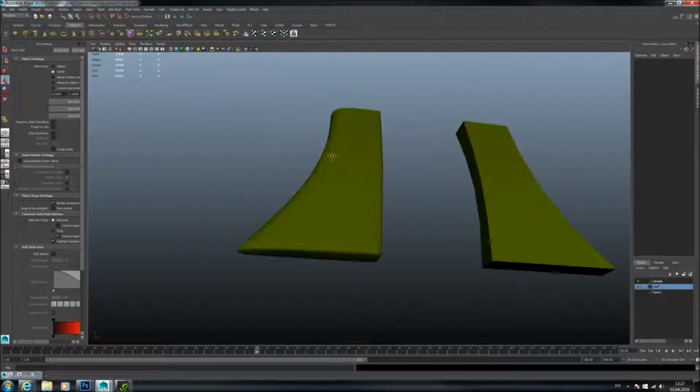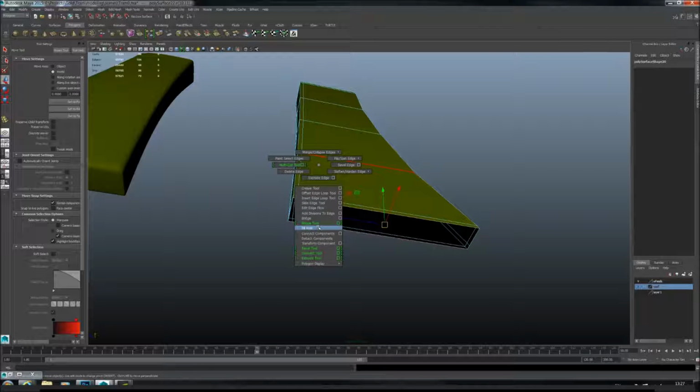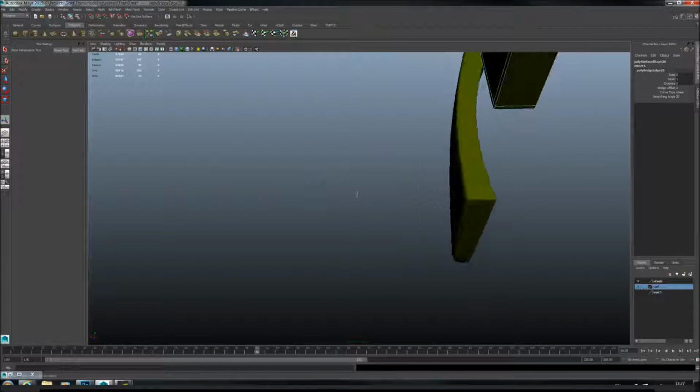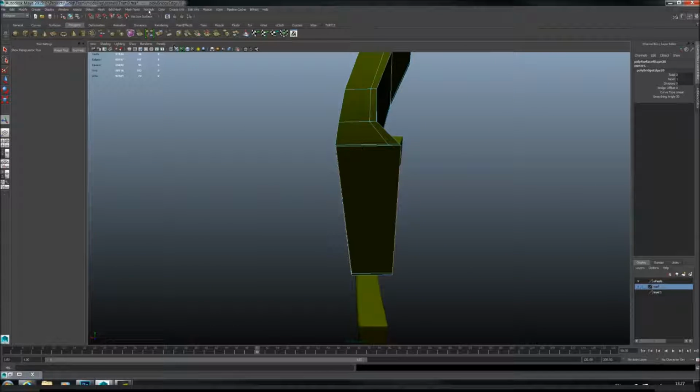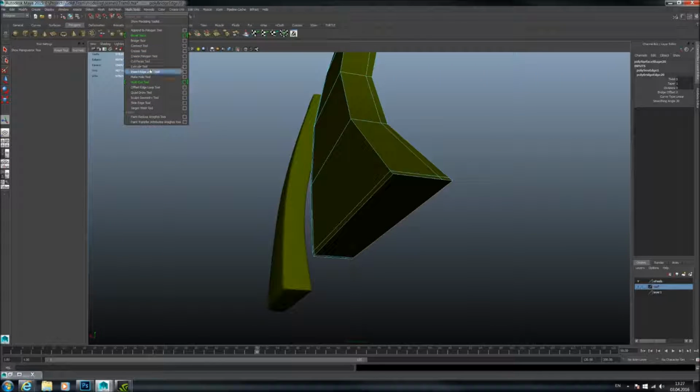Okay, and the same for this one. What am I doing? Insert edge loop.